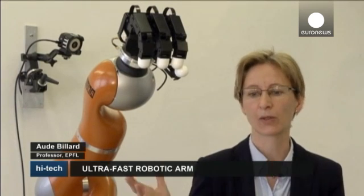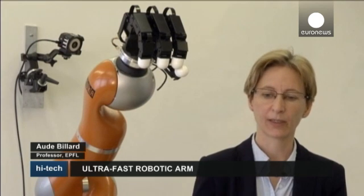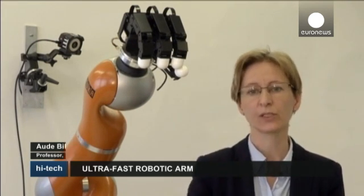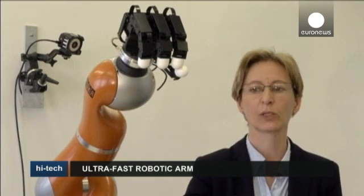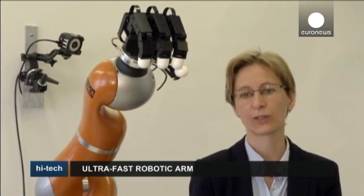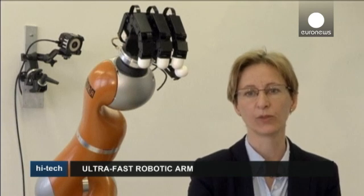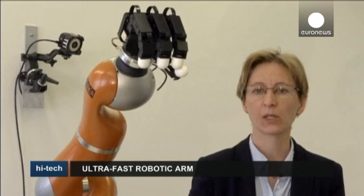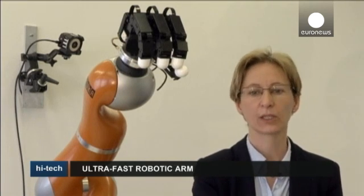Assume that the robot is now mounted on a satellite and it's tracking the debris. As it's observing it rotating, it can make inferences as to what the next translational and rotational velocity will be — so where this debris will be moving next — and adapts its orientation and the position of its arm so that it can grab it and bring it back down to Earth.